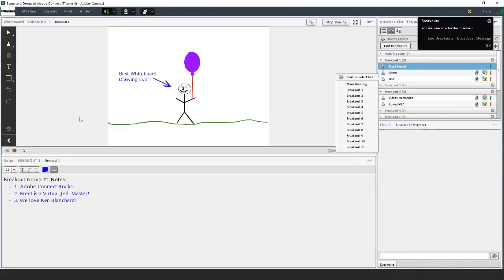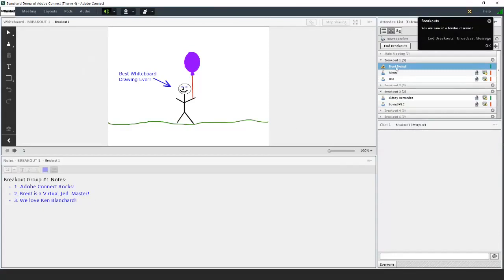And what I have built into this room is a whiteboard. All right, so I've already drawn on a whiteboard here as an example. I also have a notes pod down here as well. So you can have them draw on a whiteboard, you can have them type on notes, you can show the PowerPoint if you want, and I'll show you how you can pull in these whiteboards and these notes into the main room once I end breakout.